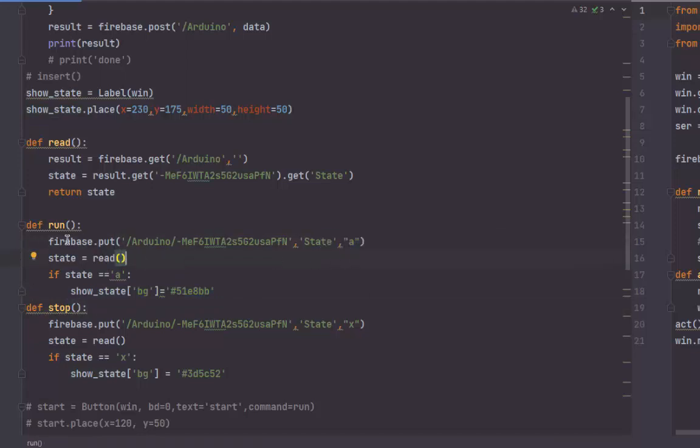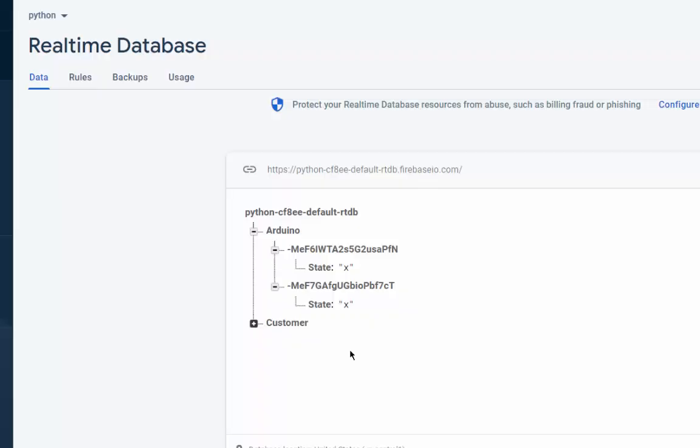In here we update, put the state as a, and this one is like a folder in the Firebase. I mean by it's this one, and you see here we have state. I don't need this one.